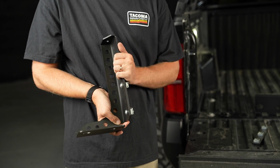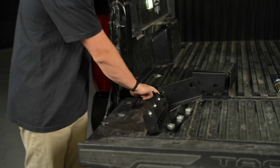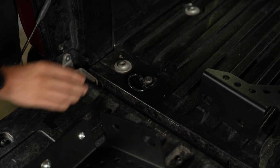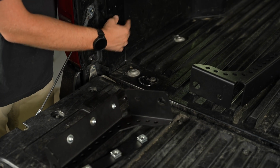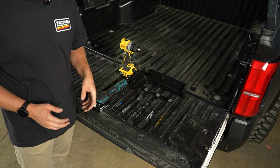And then you're going to cinch these down, and you're also going to come in here and remove these bolts before you do the install. You'll pull the bolts out, set this in, and then lightly bolt it in, and then we'll get our drill template. Let's talk about the tools that we're going to use on this project.